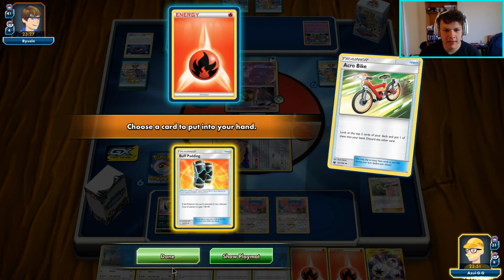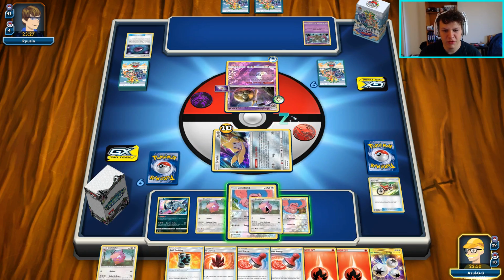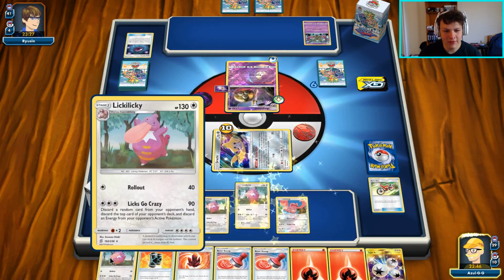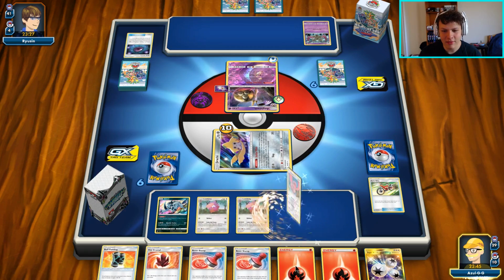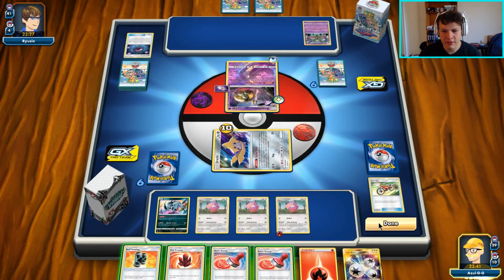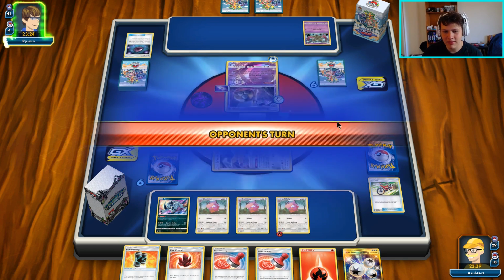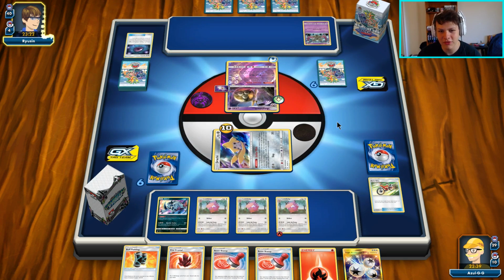Take the Buff Padding here. Definitely want to try and live for an extra turn or two if possible. Evolve to the Lickilickys, and then I think we'll start attaching Fire Energy onto one of these guys, because once again, they could just knock KO this next turn, then we're gonna dig again, and then we might just attach again to a Lickilicky. Yeah, so this is fine, I guess. We'll just be chilling for a while here.